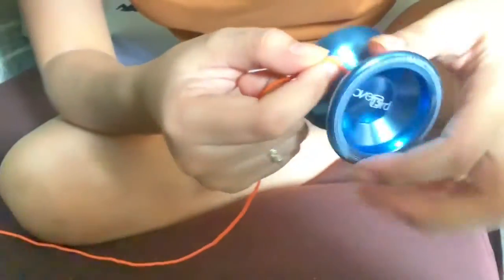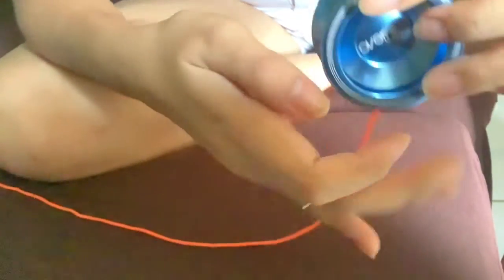Place your index finger across two halves and wind the string around the yo-yo and your finger until the string is around the yo-yo. Don't worry if there is a string sticking out, this will not affect play. So this is how you do it.